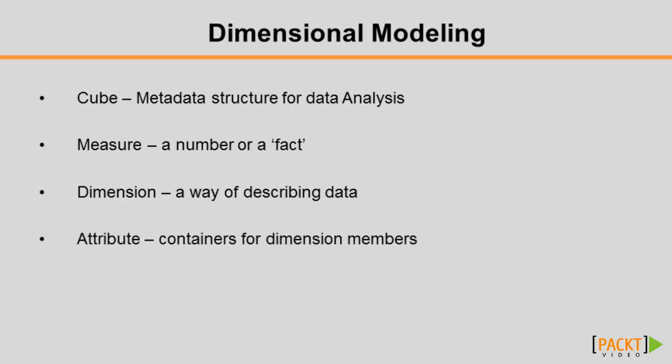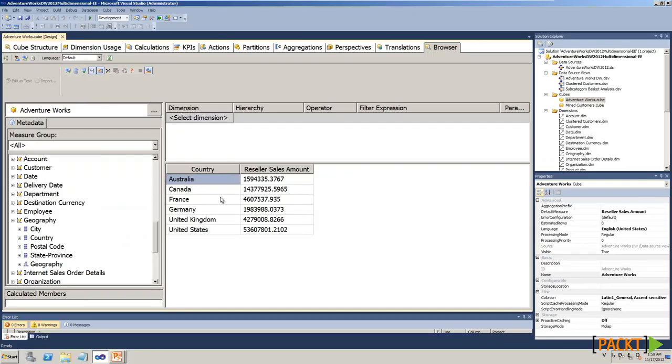Attributes can be described as containers of dimension members. They define the dimension space and allow attributes to be sliced and grouped in order to produce results. Typically, attributes have one-to-many relationships, and they are all implicitly related to the key. Here we have sliced by the attribute country. We can see these on the left-hand side too.